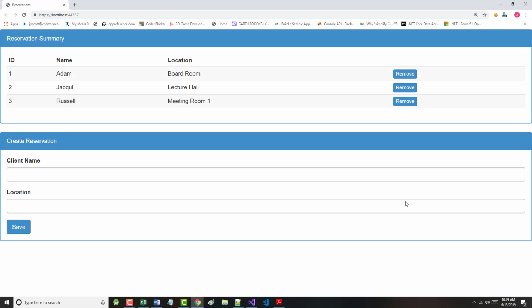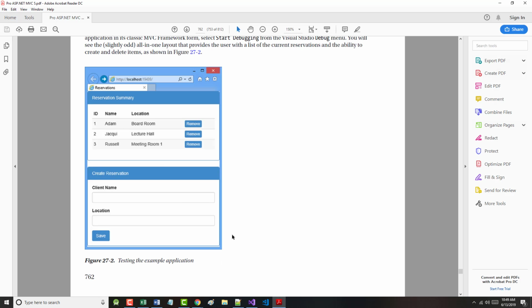I promised you at the beginning I wasn't sure if it would work or not work, and I'm proving that to be the case. Now it looks very similar to what you see in the book. So here it is here, and here it is the way they show it in the book.